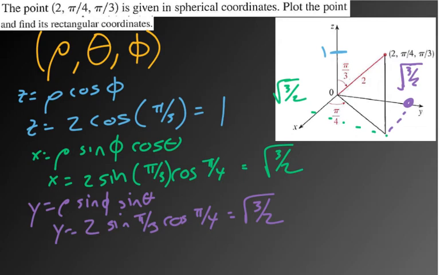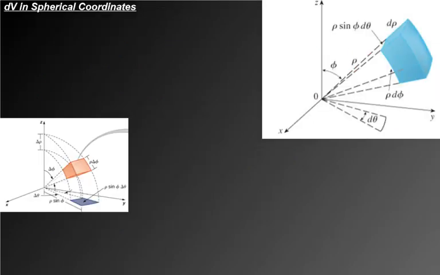And what we're really going to be doing with it is integrals, okay? And so we need to know dV in spherical coordinates, okay? And it really does come out of length times width times height, again, like all these things have come from this. And we saw this, literally if it was a triple integral with rectangular coordinates, it would literally be dx dy dz. Then we saw it with cylindrical coordinates. It was a little different, and it'll be a little different here, but it's really being built off of length times width times height, okay?